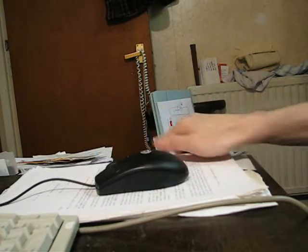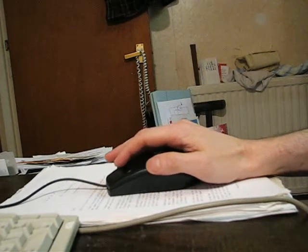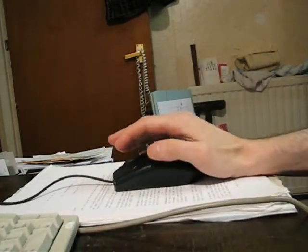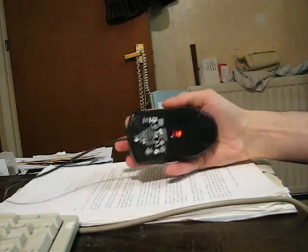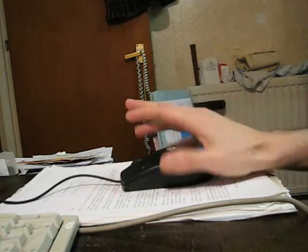As you can see, I don't use a mouse mat, I actually use a pad of paper which doubles as a notepad. If I have notes to write, I just write them on my notepad as I go along and then carry on using the mouse, which I think is quite novel. And I'm using a Logitech optical wheel mouse.